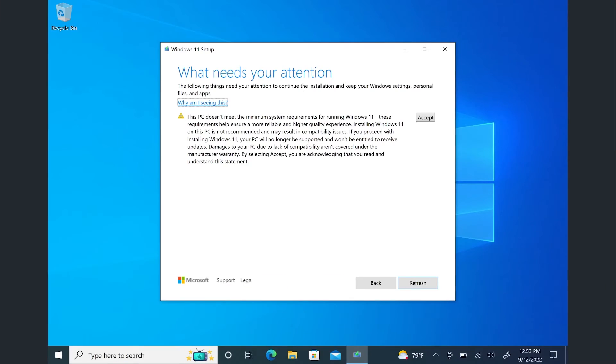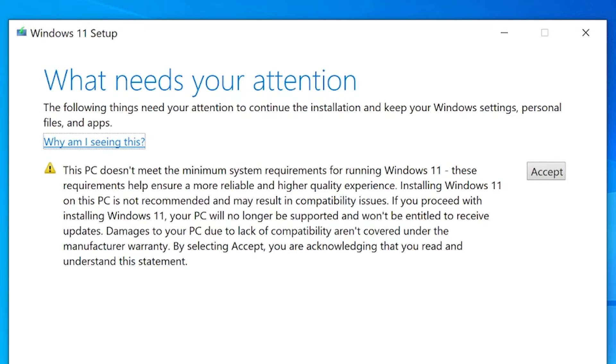When you run Windows Setup after this registry change, it will proceed normally. Right at the end of the first interactive part, before you reboot the computer, you'll see a screen that says 'What needs your attention' — it's just going to remind you this PC doesn't meet the minimum requirements, explain why that's important, and give you a couple of warnings. You can accept this and move forward. This tells us that Microsoft does actually officially support doing this — with a lowercase 's.' It will not technically support the system, but in practice it's just something you acknowledge and move on. One registry change and a reboot, and Microsoft will allow you to install Windows 11 on unsupported hardware. It's not that hard.